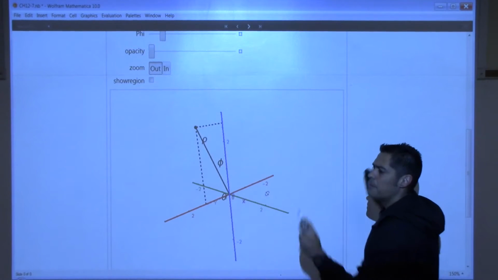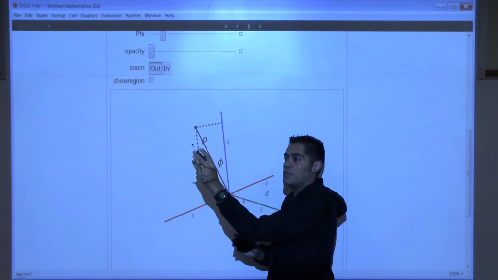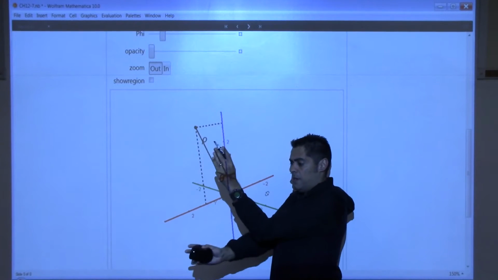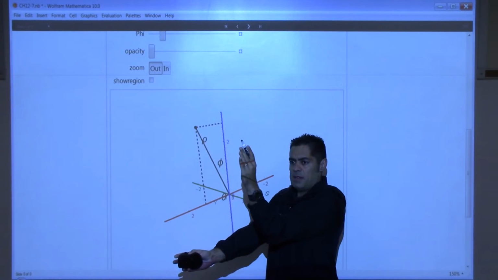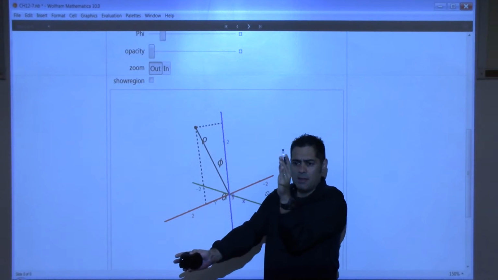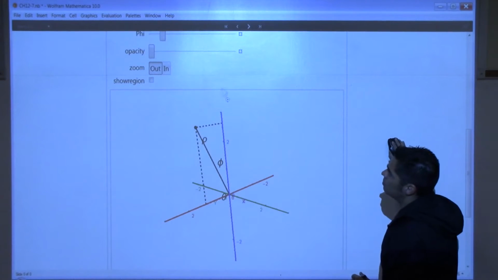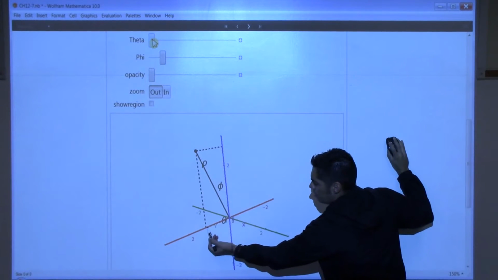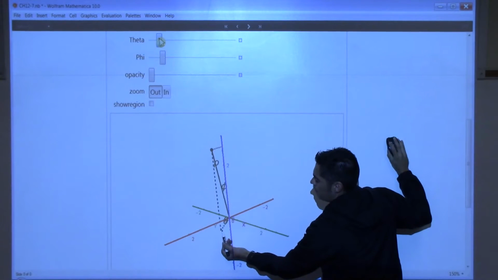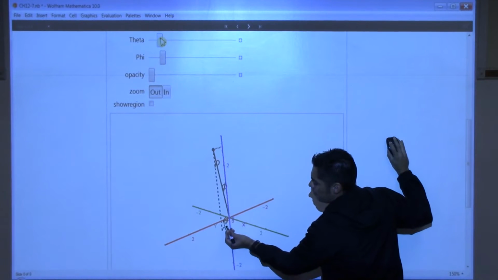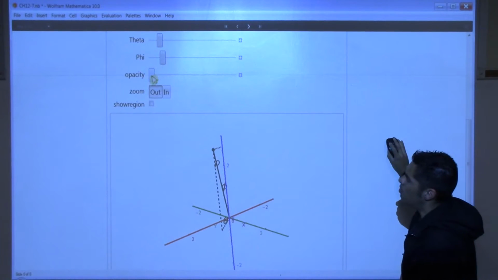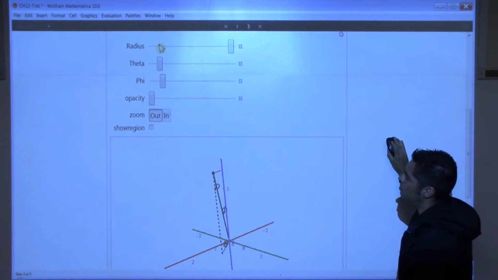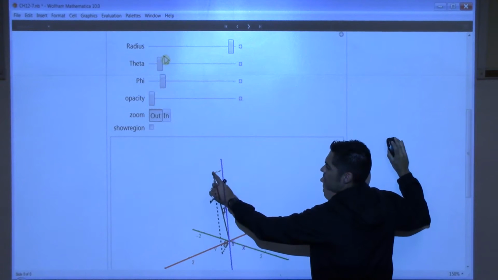And then, once I've rotated out, I'm trying to get to some point. Here's the x-axis down here, I'm going to rotate myself this way at some angle, and that angle is going to be theta. So let me rotate this. So notice that I'm going to start swinging out this way. That angle here between the x-axis and the ground there is going to be theta. And then rho is how far I go out. So rho is the distance to that point.